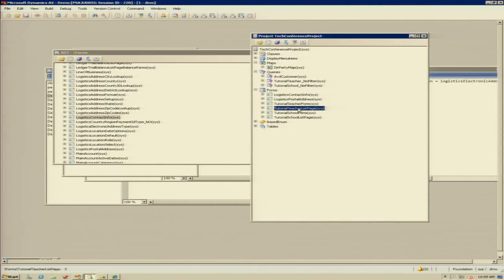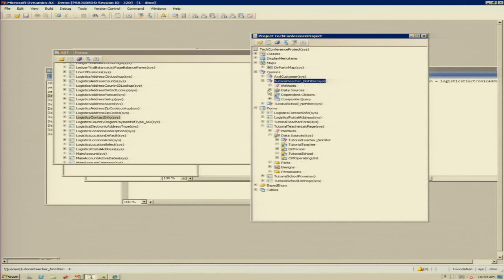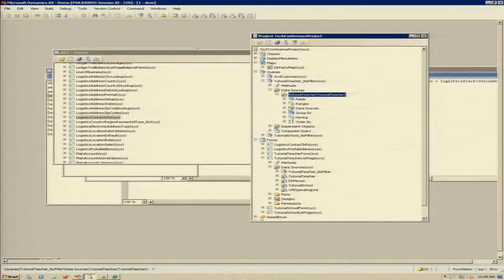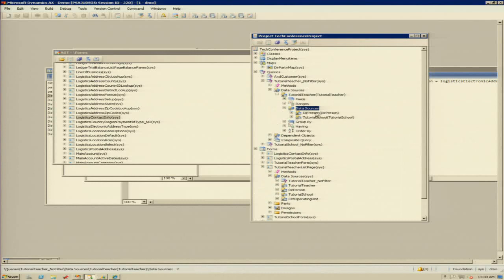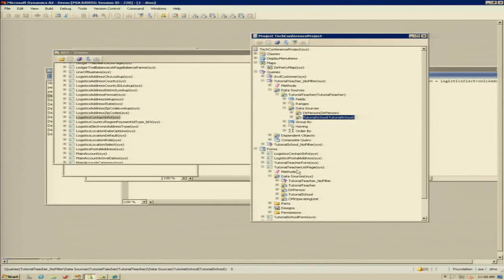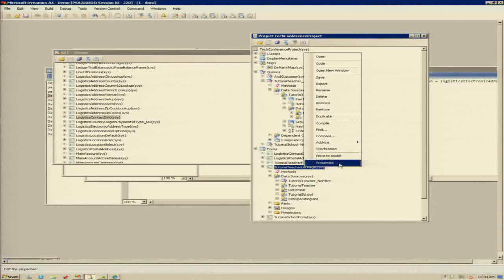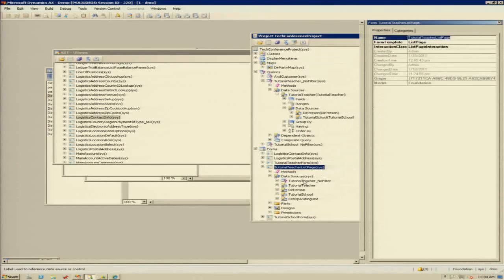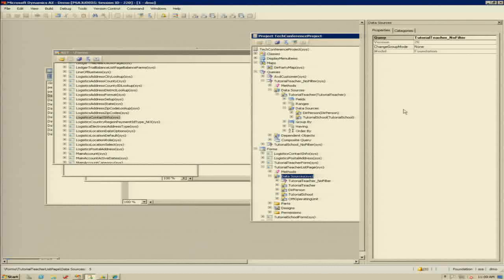For the list, we also leverage model list pages. Model list pages are really a quick, metadata-driven way to create list pages. No code written. Pretty much what I do here is create a query that retrieves all the teachers in the system, and I do a join to the person and also the school entity, and I plug the query into the list page.